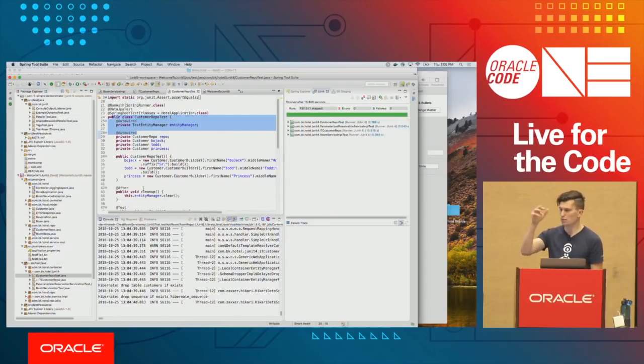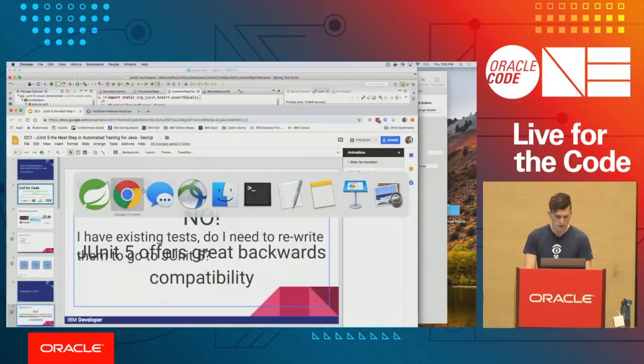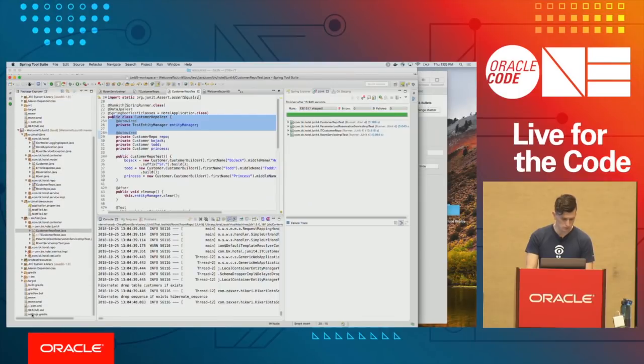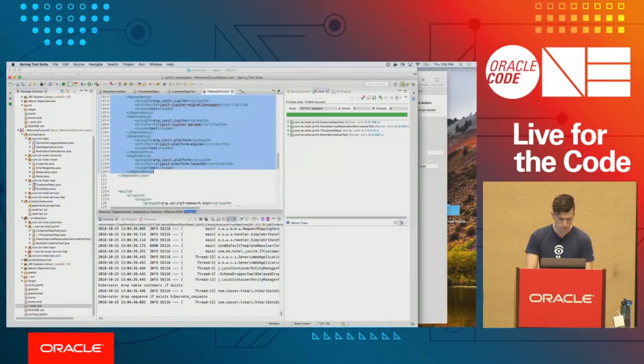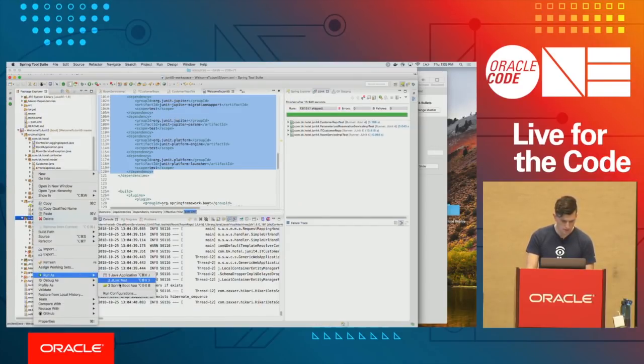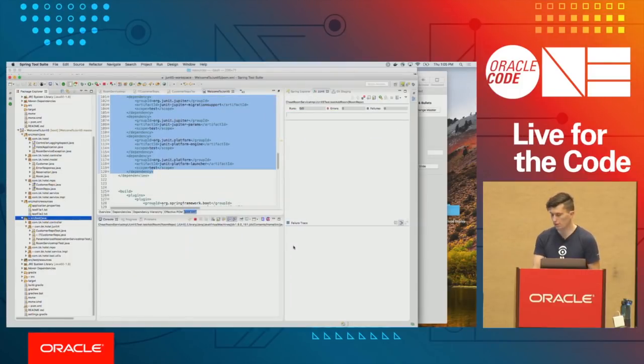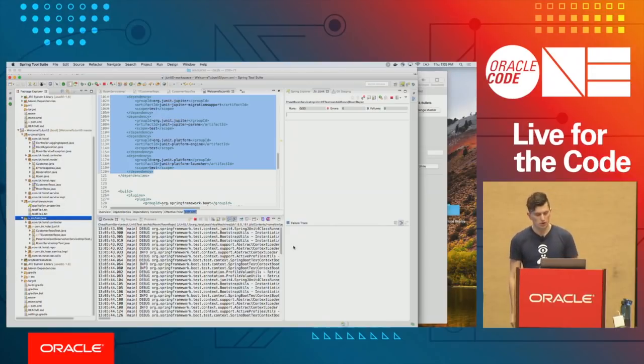Anyways, running these back in JUnit 4, they all succeed. Let me go back here real quick. Uncomment all that stuff. If I run this again, it's going to take a few moments to run through all these tests. Everything should pass, but that's just so it's like JUnit 4 on JUnit 5.